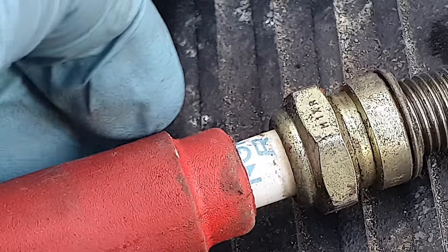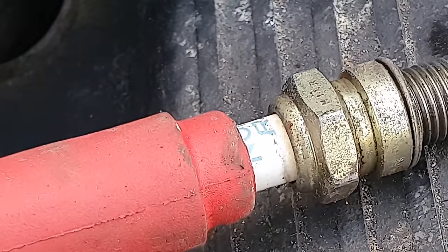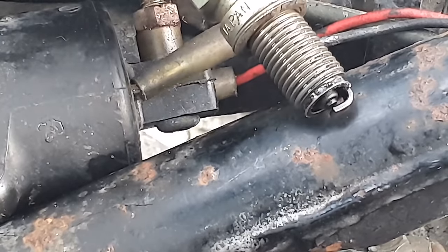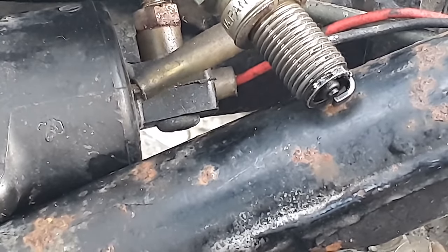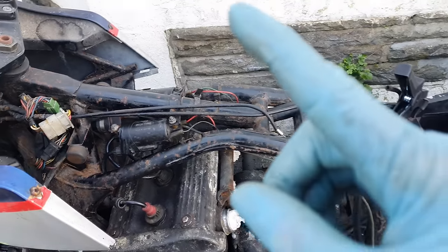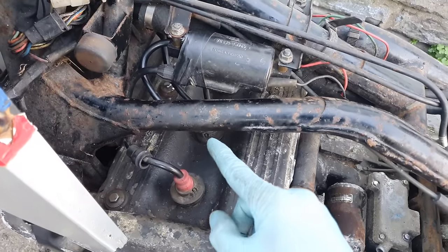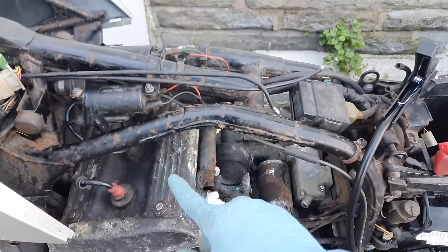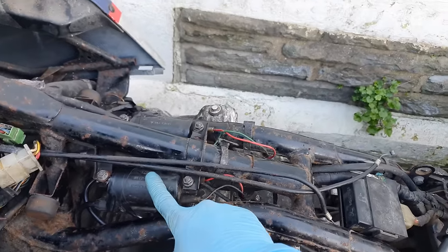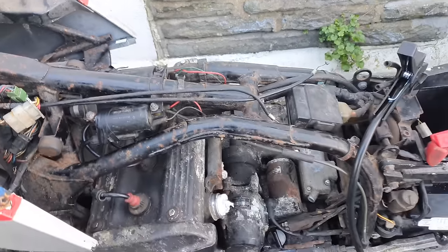Wow. I actually don't believe that, because that's the HT lead that fell out. I've just pushed it back in. Let's see if there's a spark on the other leads. There is spark on all 4. Given the fact that I've got spark on all 4 leads, I've actually put the new spark plugs in the engine, and I've connected up the HT leads, put the coil packs back on there.